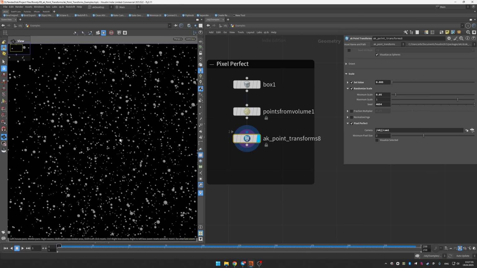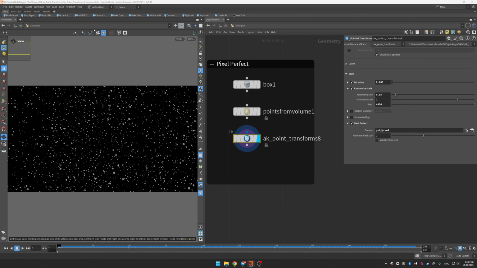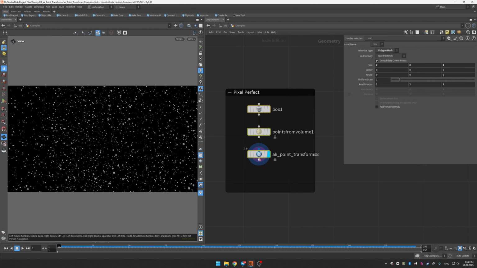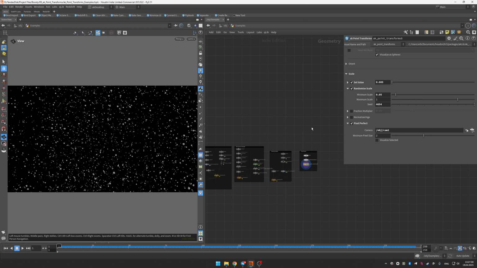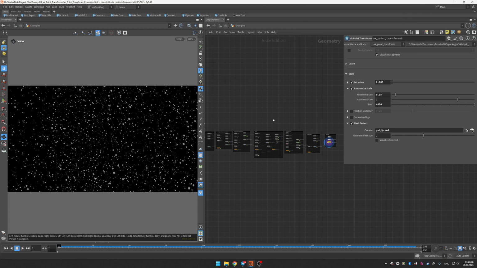And this can be used again to reduce that noise and to reduce those pop-ups when it happens. I don't use it all the time, but it still can be helpful. So yeah, I think there are a lot more combinations that you can do with this node, but that's just a basic example file that you're going to get with the asset.